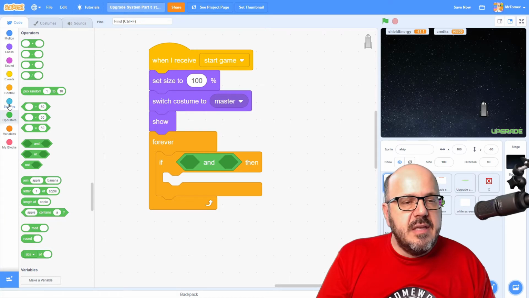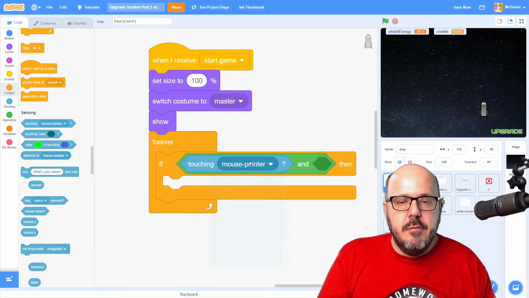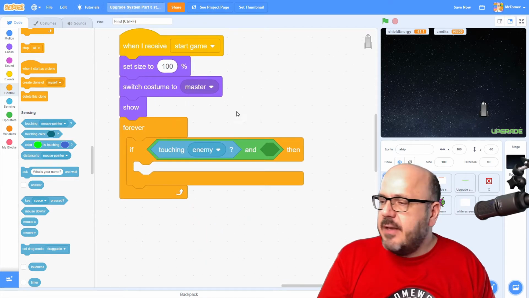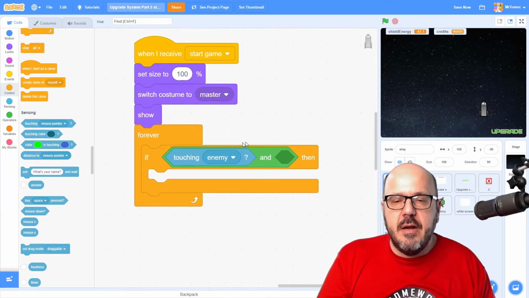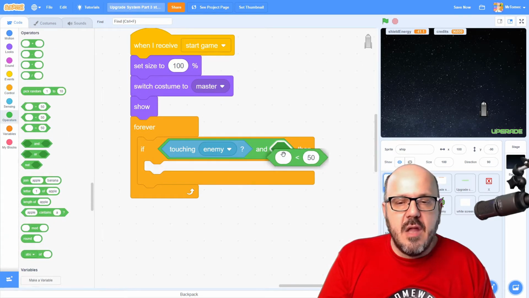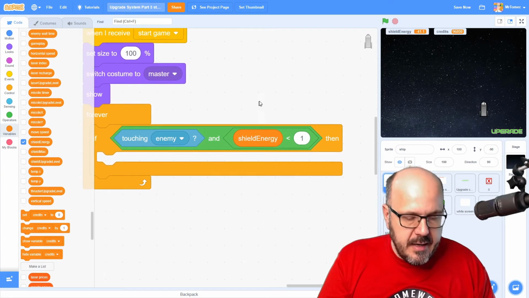So if I'm touching an enemy, what else do we need to check for here when we're colliding with our bad guy? Well, we need to make sure that our shields are actually depleted. So if we're touching an enemy and our shield energy is less than 1, let's grab a less than sign, variables. So if our shield energy is less than 1 and we're touching a bad guy, then we're going to allow ourselves to get killed.